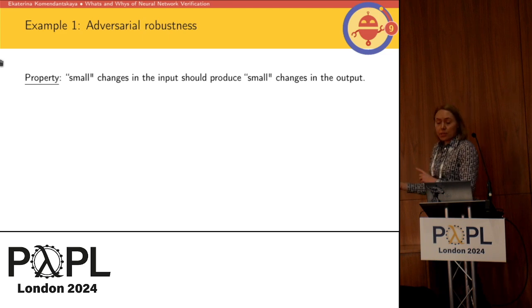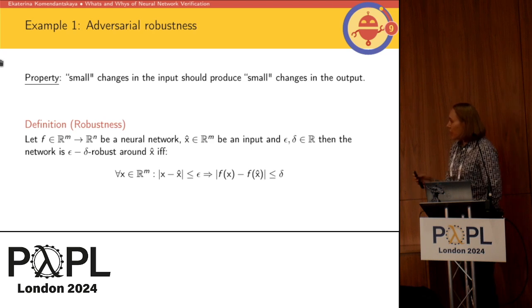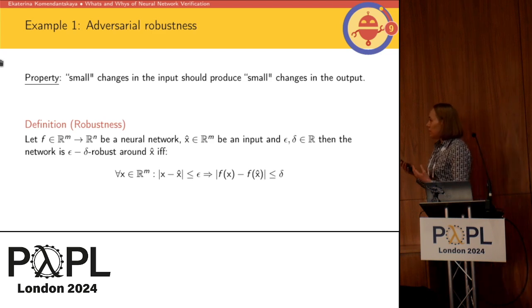This property can actually be very easily specified. It's not a big deal. It turned out to be, from the logical perspective, a very easy property to state. So informally, what we want to say is that small changes in the input should produce small changes in the output. So if it's a little perturbation, you shouldn't change dramatically the decision of the neural network. And remember, we just defined the neural network as a function from vectors of reals to vectors of reals. With this, it's very, very easy to massage this informal property, as I've written, into a formal property.